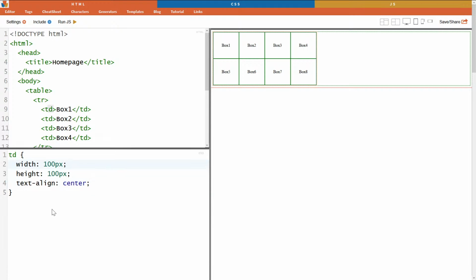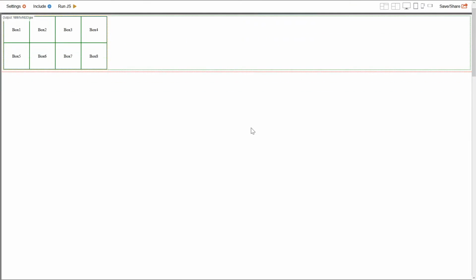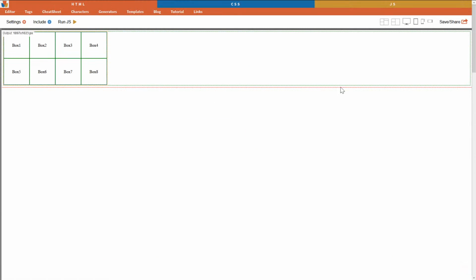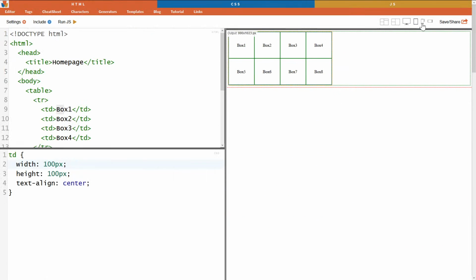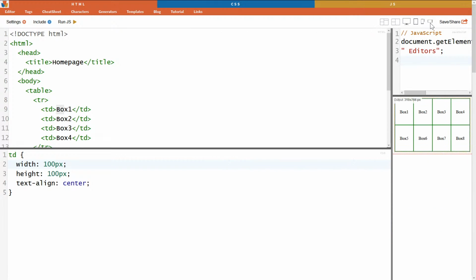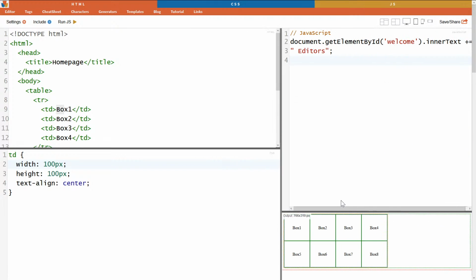Where was I? Okay, let's fix a couple of other things. This is our website at the moment. If I click this little screen icon in the top right, I can have a preview of what my website looks like on someone's screen. We can see what it looks like on a tablet, mobile phone, and a mobile phone horizontally.